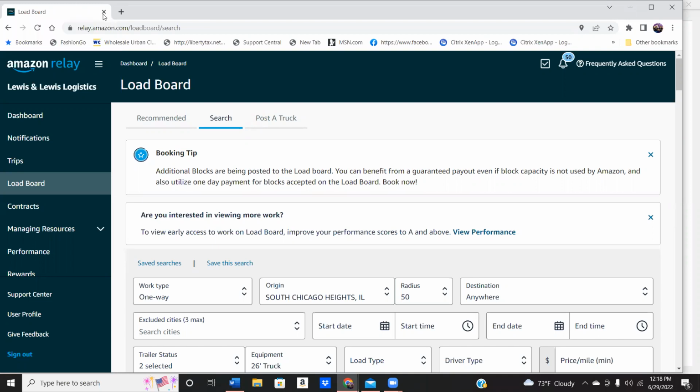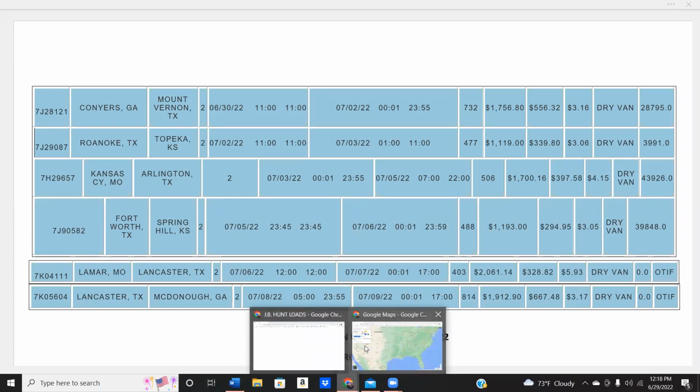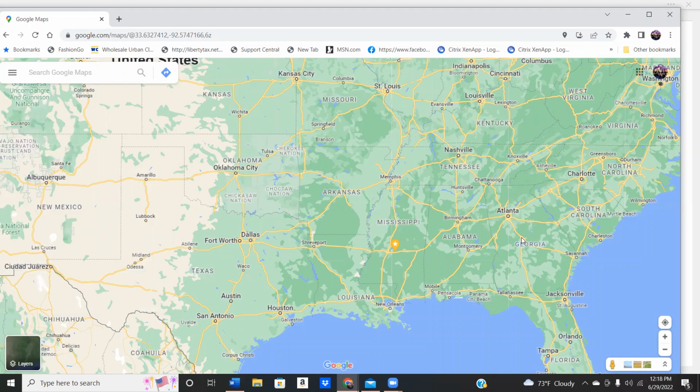But yeah, so this is my route. Let me see if I can move it over. This is my route that I'm going next week. So I'm leaving out of Georgia, and I'm headed to Texas. I'm going up here to this area. I'm gonna play in that area for a minute, come on back down and run it right on back over to Georgia. So that's my little circle or my little area that I'm doing. A couple of states over here and then coming back for the week. Okay, I did that last week as well.